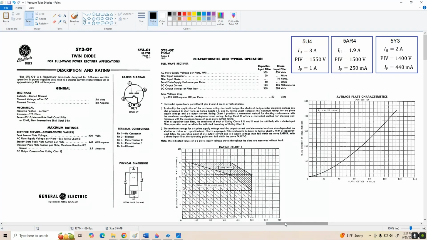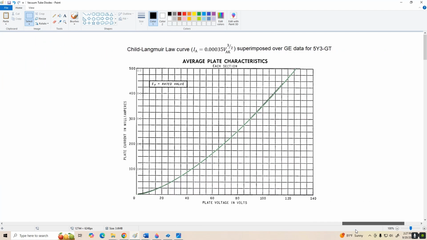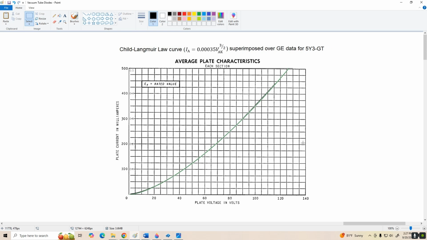Okay, we're going to wrap this video up in another minute or so, but before we do, I want to take another look at the transconductance curves for the 5Y3GT. I plotted the Child-Langmuir equation using Desmos with a K value, a perveance, of 0.00035, and I superimposed that graph over the data provided by General Electric using the same aspect ratio. Notice that the theoretical curve and the actual curve provided for the tubes by General Electric are almost identical. That's one of the things you'll notice about vacuum tubes: their parameters are extremely tightly controlled compared to those of transistors, for example. That's a really convenient characteristic when you're designing amplifiers, and we're going to take advantage of it when we design amplifiers using vacuum tubes in upcoming videos.